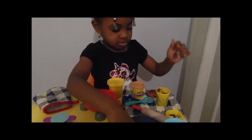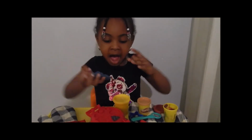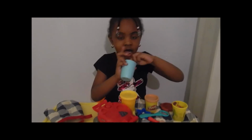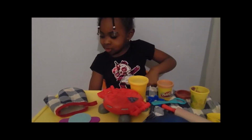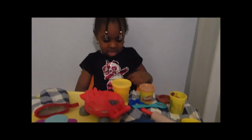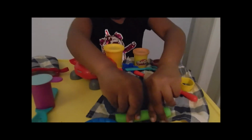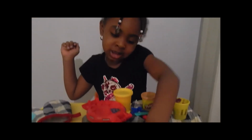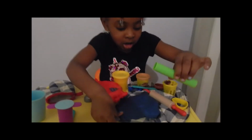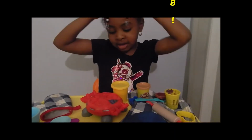You're gonna make blueberries and then squish them and put them in the cup for Drake to drink? Yum. He should like it. I'm only putting a little bit because Drake doesn't like it that much. And I'm going to put a little bit, and I'm going to roll some of these back up. Guys, make sure you ask a parent to buy this because this is so amazing. And when I bought it, it was like so amazing, and I wanted to keep it.